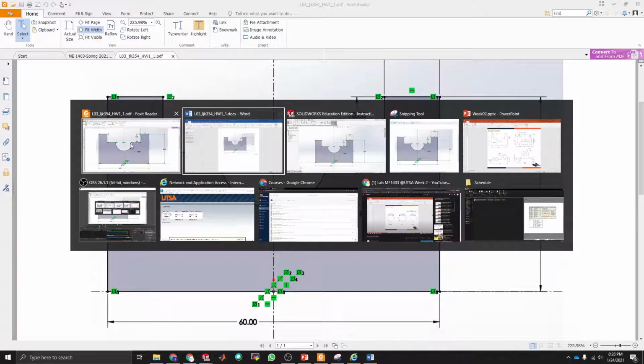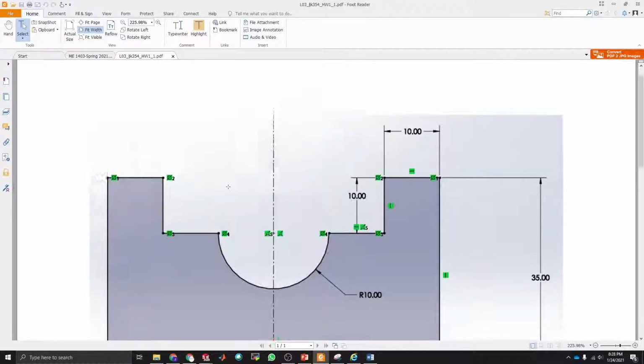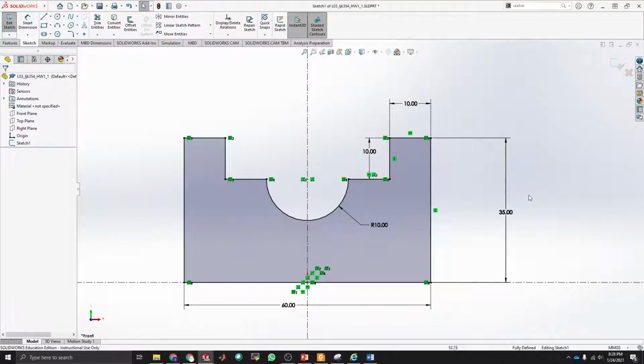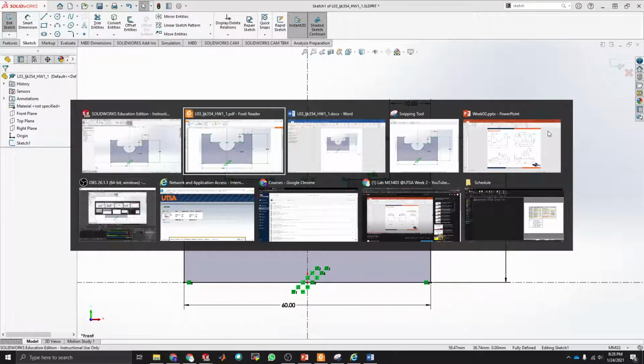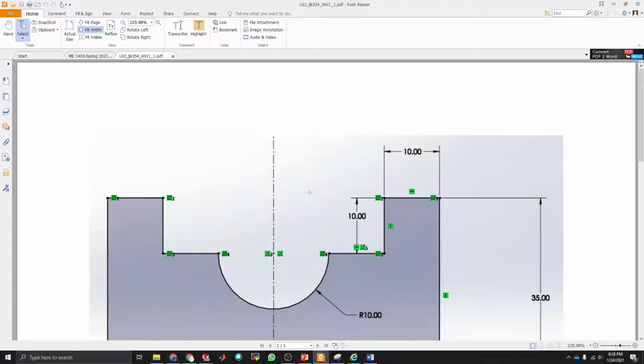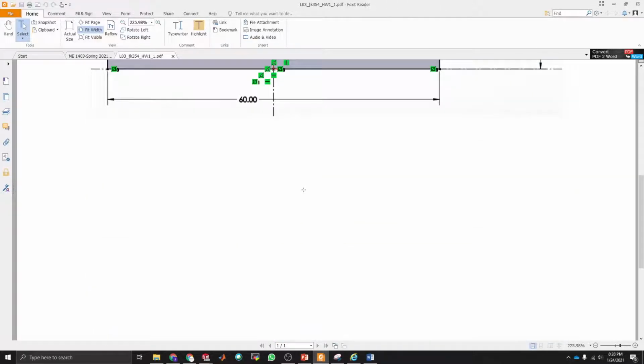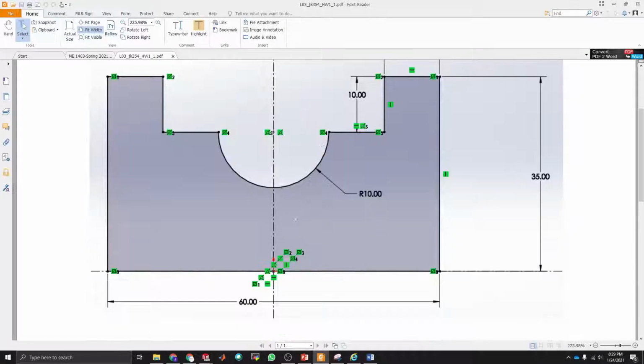Now, why am I saving this also as a PDF? Sometimes when you save your SolidWorks part file and submit it to Blackboard, it can be corrupted. And that means that I will not be able to open your files. So in order for me to grade your homework, another option that I have is I can just check the screenshots that you take in the PDF file. And then I can grade this instead of the SolidWorks part file.